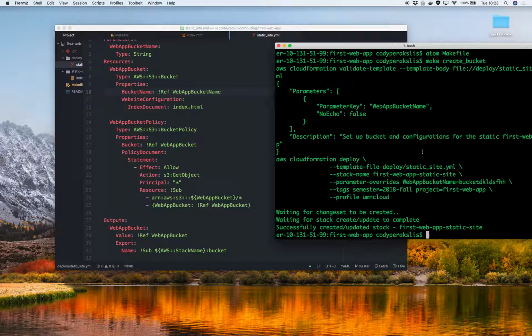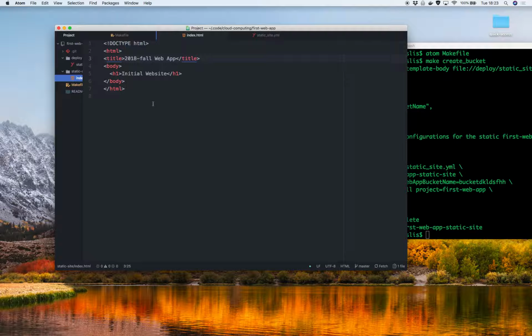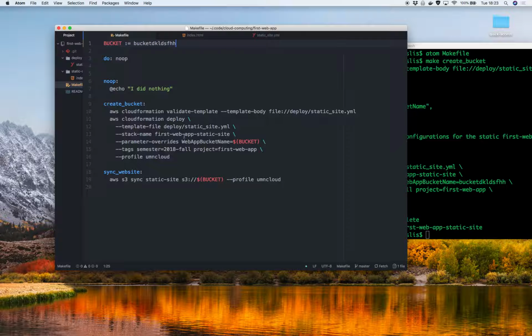So what we'll do is upload right here this index.html into our bucket. We'll do it through the makefile as well, through the sync website command. So AWS S3 sync will take everything in this folder and make sure it's in the bucket.